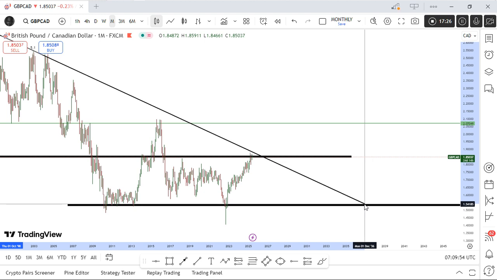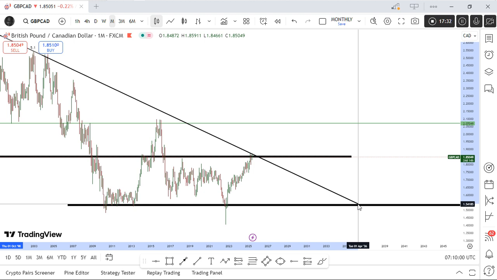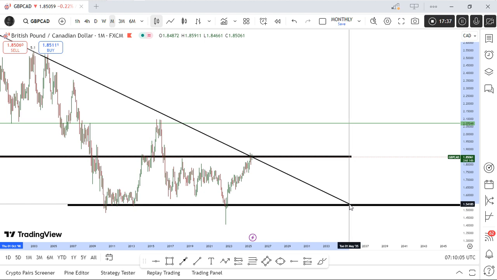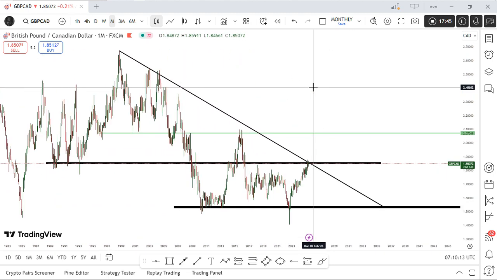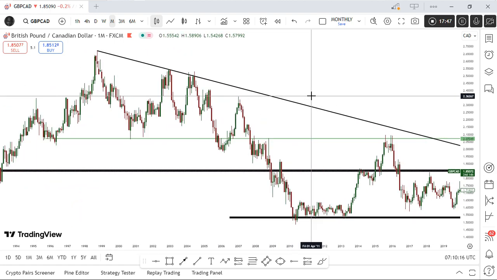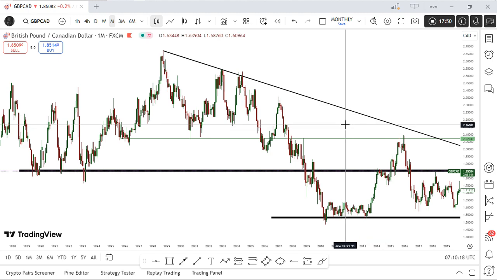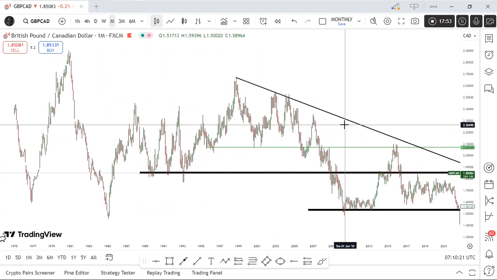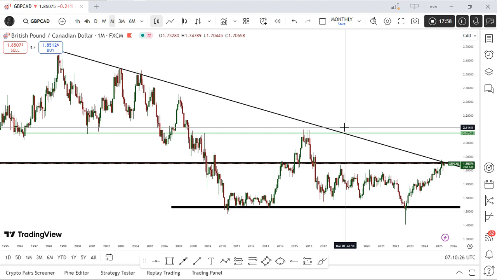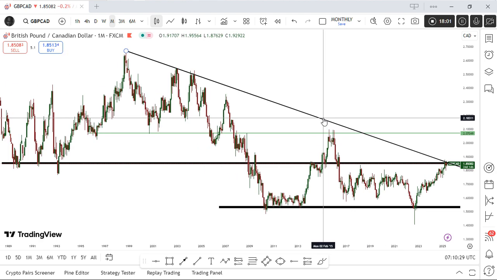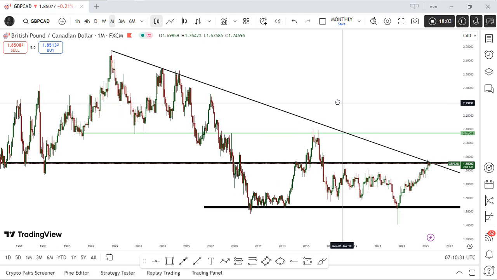Now, are you seeing something? There's something I'm seeing here. I don't know if you are seeing it yet, but I'm going to tell you guys soon. Okay, I think that is done. Now there's something here. I was saying earlier that there are some evil spirits on this chart. This is the reason why you have to analyze like the institutional banks, and be able to see what others cannot see.